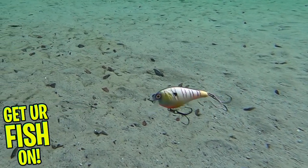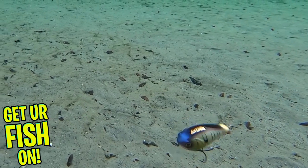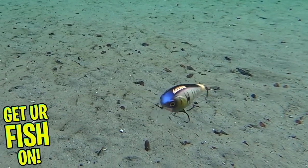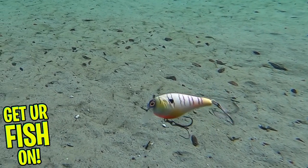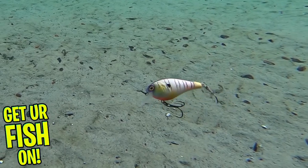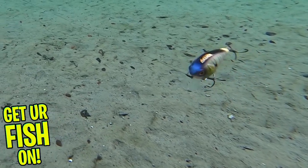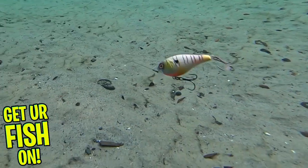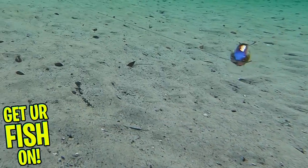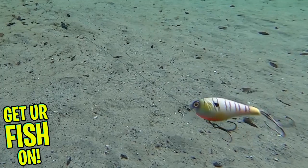The Hunter is built with an ultrasonic weld. Ultrasonic welding is a process whereby high frequency ultrasonic acoustic vibrations are applied to lures to hold them together under pressure to create a solid state weld. The Hunter is two and a quarter inches in length and weighs three eighths of an ounce.